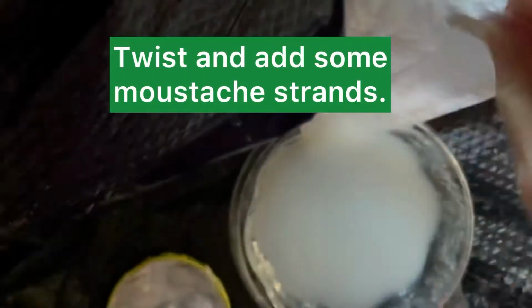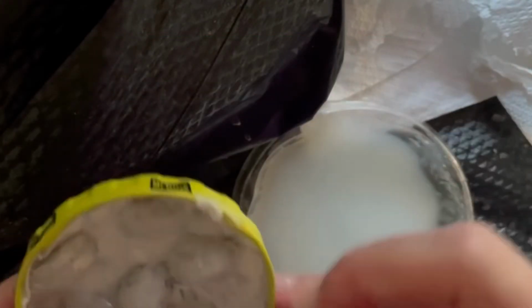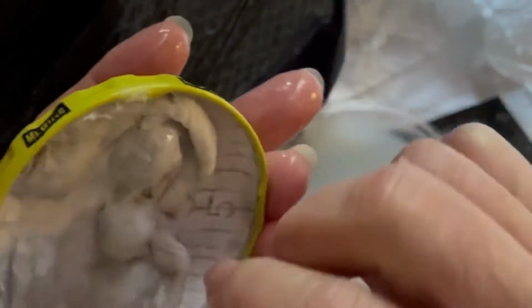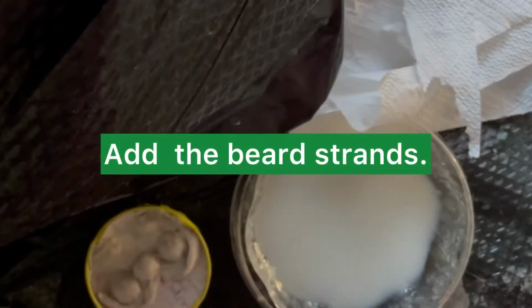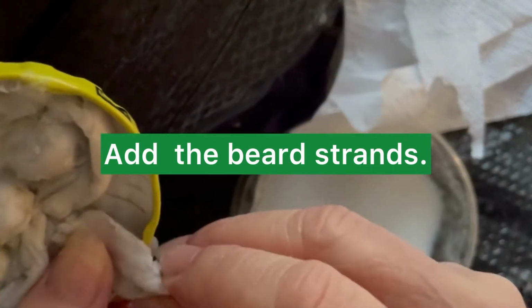Okay, so we're going to work on the mustache now. Just make these little strands, twist them, dampen them, and add them however you like. You can put as few or as many as you want. Next, I'll add twisted strands for a beard. Add as many of these as you like.